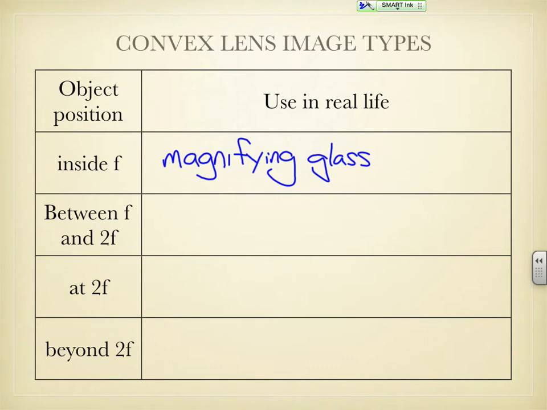And so magnifying glasses, again, if you're using it inside the focal point, then everything's going to look right side up and real. And so it's just going to look bigger. And that's the way we use it if we're just trying to make something bigger. And so those come in real handy.